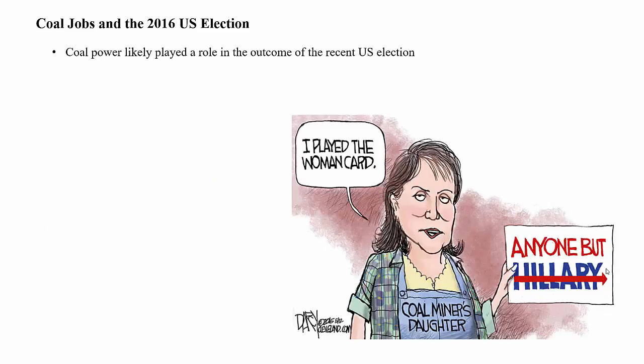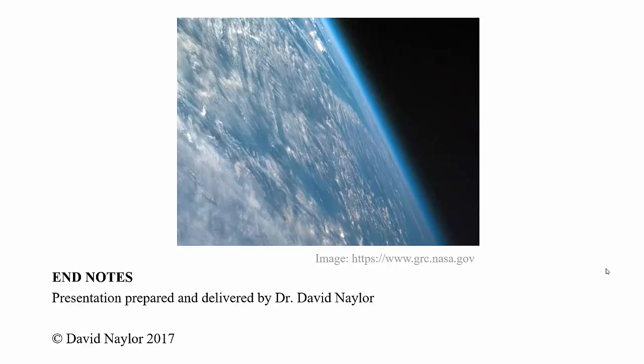These editorial cartoons illustrate the tension between protecting the environment and protecting jobs. Clinton wanted to move towards greener energy and was blunt that this would kill jobs in the coal industry. In areas like Kentucky and West Virginia, where coal mining remains a large source of employment, she likely lost many votes for her anti-coal platform — the cartoon makes fun of the fact that she was asking miners to vote against their own economic self-interest. The other cartoon makes the point that, in spite of Trump's obvious sexism, it is hard to convince a coal miner's family to vote to lose their main source of income. The issue of coal and potential job losses was certainly one factor in Trump's victory in the US election. And that completes this presentation.